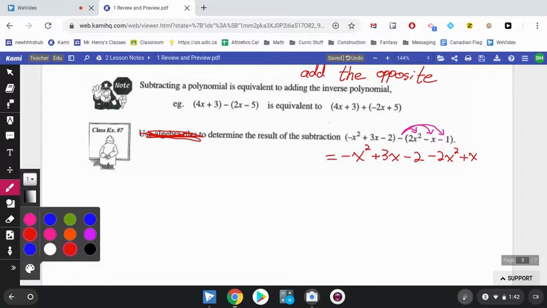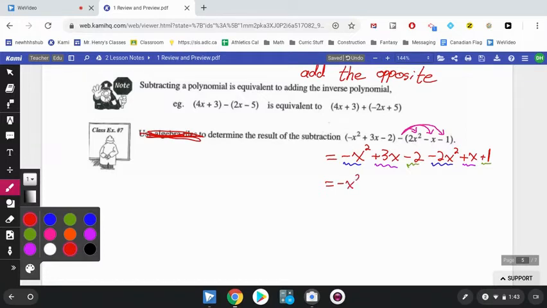So the positive 2x squared becomes a negative 2x squared. The negative x becomes a positive x. I'm adding the opposite. I'm subtracting as I go. And minus negative 1, I'll subtract the negative, that'd be plus 1. So I did the same step I did above, but I just had different information in front of that polynomial. Now, just like before, gather your like terms and simplify. I've got a minus x squared and a minus 2x squared that I'll bring together. I've got a plus 3x and a plus x, so I actually have 2 x terms this time that I can bring together. And I have my constants, minus 2 plus 1. So I'll bring those together.